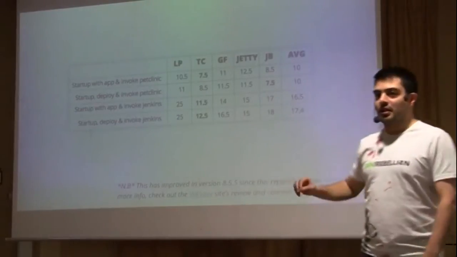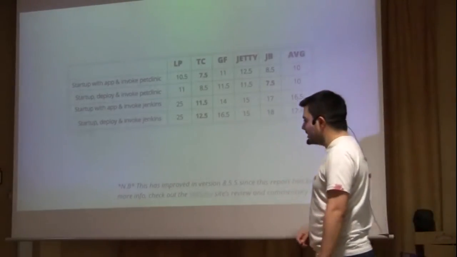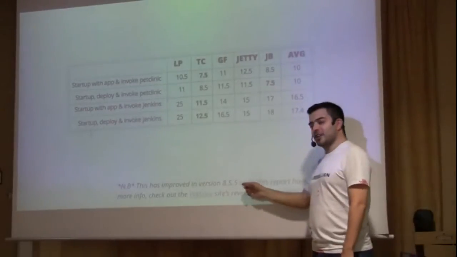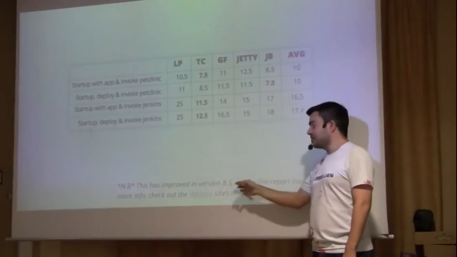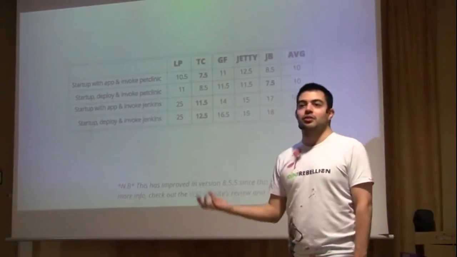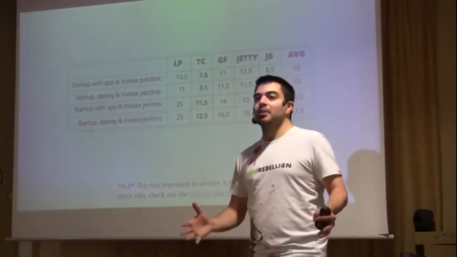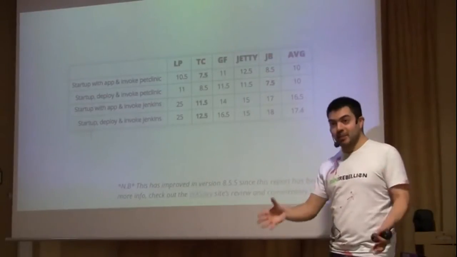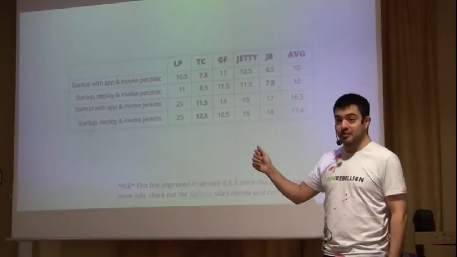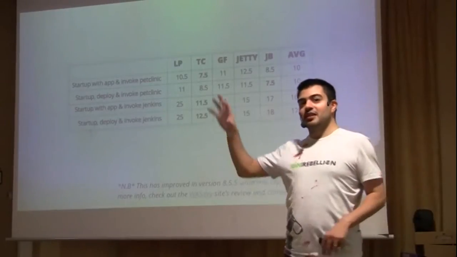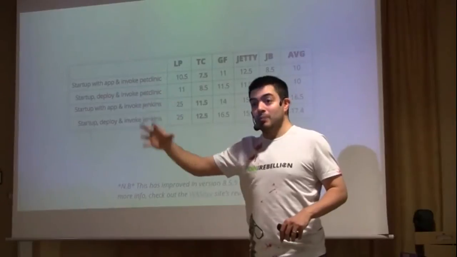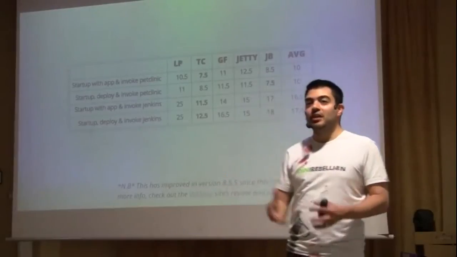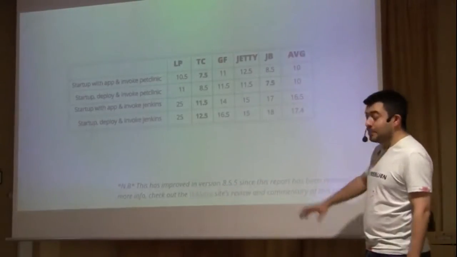So I showed this to my colleagues at IBM, and they said, yes, interesting. They tried it with versions 8.5.1 and 8.5.5, which they know they have pushed a lot of performance fixes in. And don't forget, the Liberty Profile is a very new product. It's amazing, absolutely incredible what they've done. I take my hat off to the people who are designing the Liberty Profile, because they're not writing things from scratch. They're using the same IBM WebSphere containers, the same web container, the same transaction server, and they're pulling it into this lightweight version. But yes, it is still new.